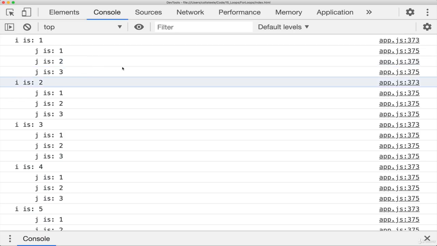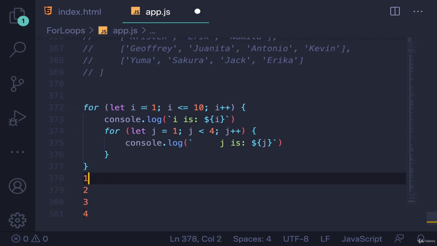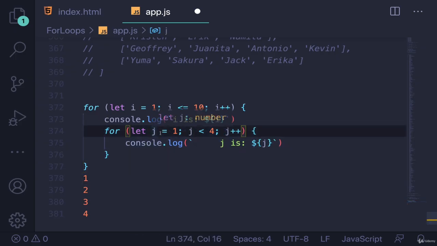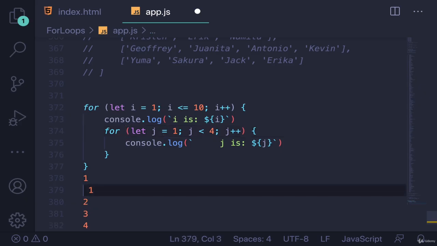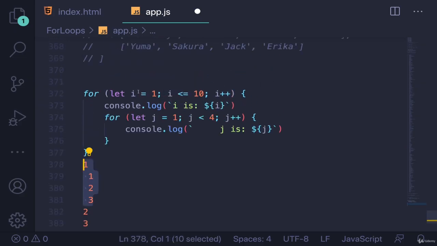So let's walk through what happens. Our outer loop runs 10 times. So i is going to be 1, and then it will be 2, and then 3, and so on. But while i is 1, we have this entire nested loop, which runs for j, starting at 1, up to, but not including 4, so 1 to 3. So we end up with 1 iteration for j, 2, 3 for j, all while we're on the first iteration for i.